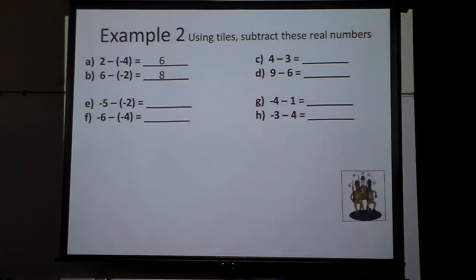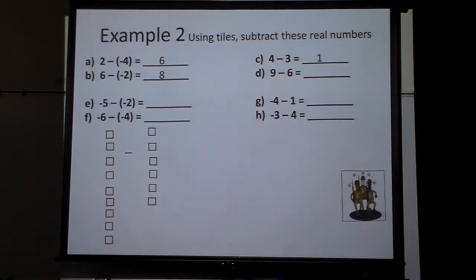Now I'll be real honest with you. I don't know that I would do a whole lot if I looked at this and I saw 4 minus 3. I know it's 1. But I'm going to show it with tiles. 4 minus 3, meaning I'm going to take away that many. Or if I make that, now I make my 0 pairs, right? By flipping it to positive, I flip the signs, and I have 1 left over.